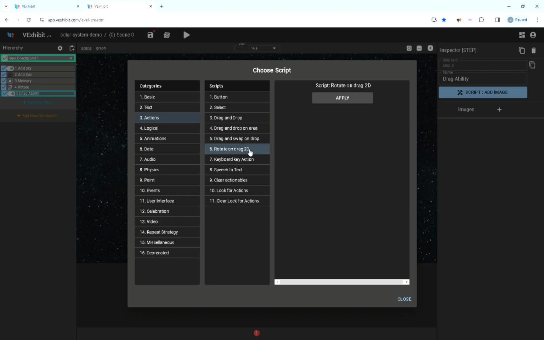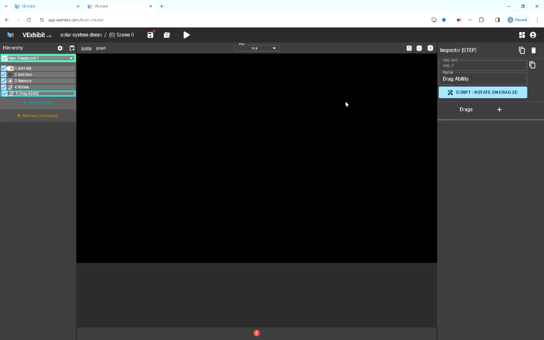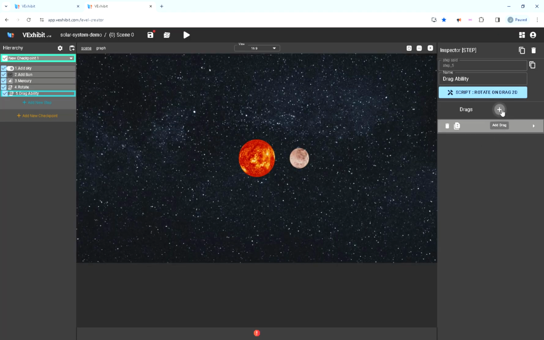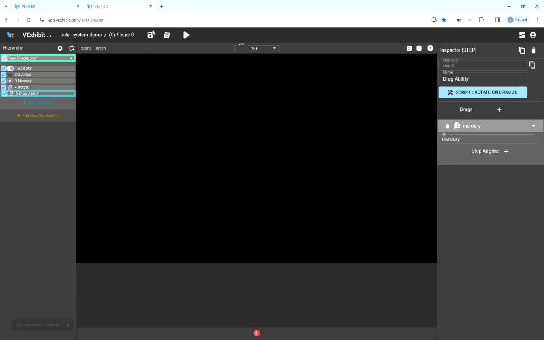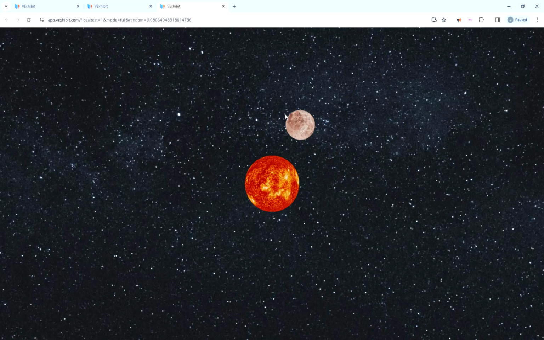And it's 2D. Right now we are in 2D. Let's do 2D, and the ID we wanted to give. We give the same ID, same ID as Mercury. Okay, and you can experiment with these angles later. So right now I'll do it. Okay, so let's try rotation. Is it able to drag it?